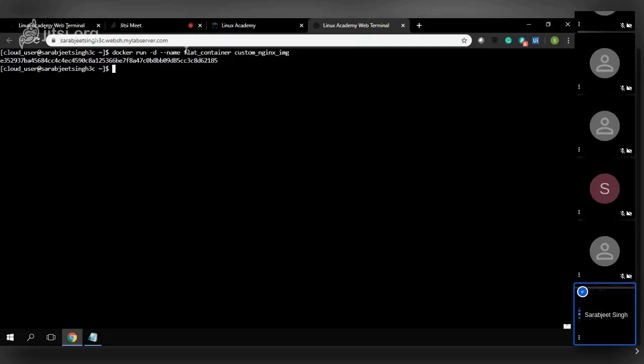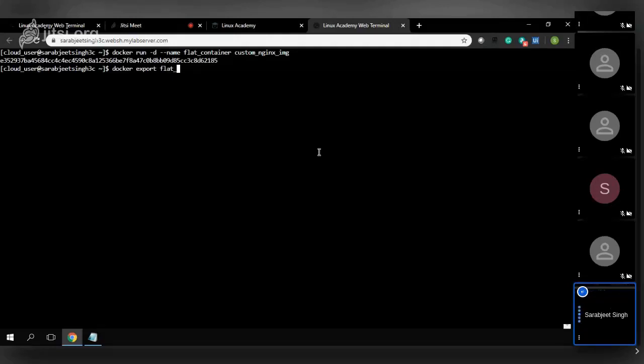So we are exporting this container as an archive. What we will do is Docker export, and then the container name, meaning which container you want to export.